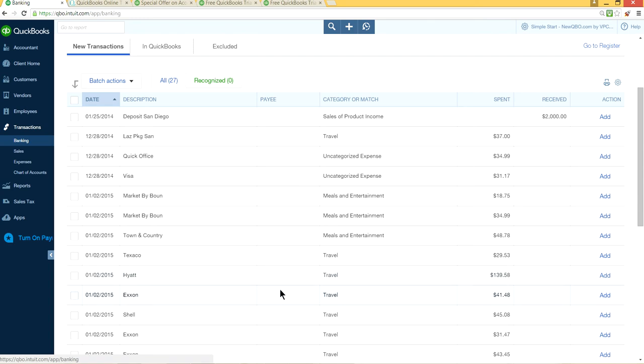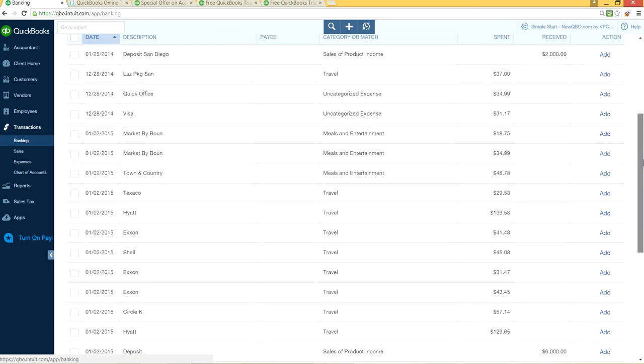So do you want to track by vendor, or you just want to call? I don't need to track all Exxon. It doesn't matter to me if it's Exxon, Shell or Texaco. I just want to track those expenses as, let's say, automobile expense, and I don't care about the vendor. If that's the case, then you just set up the payee as one vendor, let's say gas or something like that, and go from there. Okay, so let's get started.